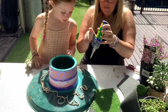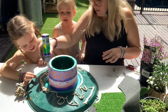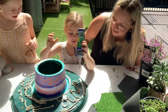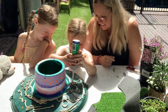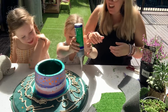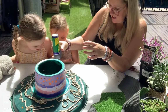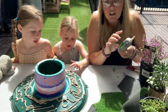We don't want it to dry. Come on. No, we don't want it to dry. Quick. I did all those screws. Hi. Can I please? Don't. Ready? Don't. You gotta push this in. Yeah. That's it. Why? Well, it'll stain. Okay. Well, that was the funnest thing the girls have ever done.